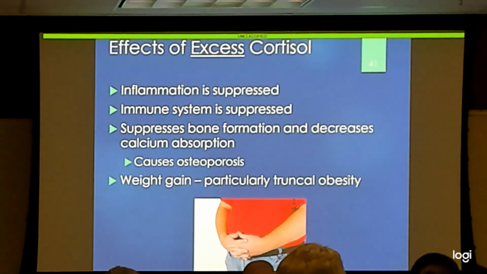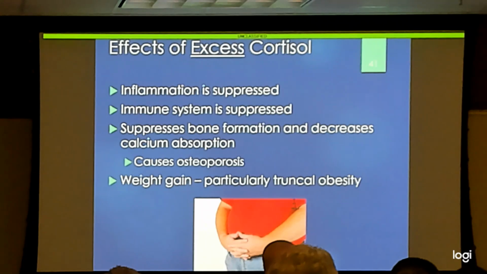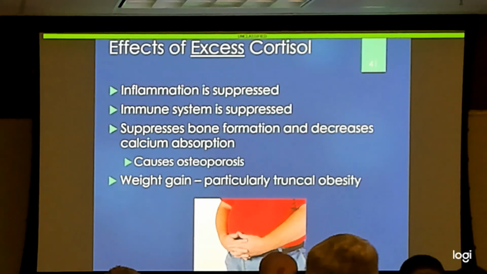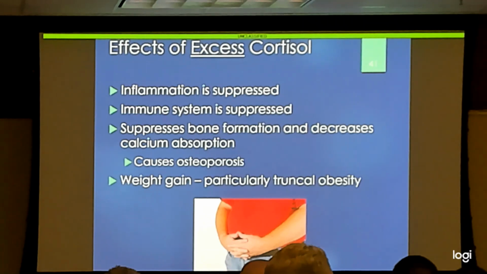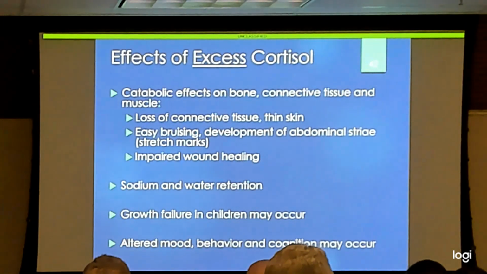Some of these slides are an exact mirror of what we talked about in lesson 3, because Cushing syndrome and Cushing disease look exactly the same. It's up to you to figure out which one it is. But weight gain, particularly truncal obesity, right? Oftentimes they'll have a giant beer belly but skinny arms and legs. That's a huge difference from how a lot of people with obesity are chubby everywhere. Maybe it's more in the belly, but they're chubby in the arms, legs, butt, everywhere. Just keep that in mind. Truncal obesity is a huge thing.